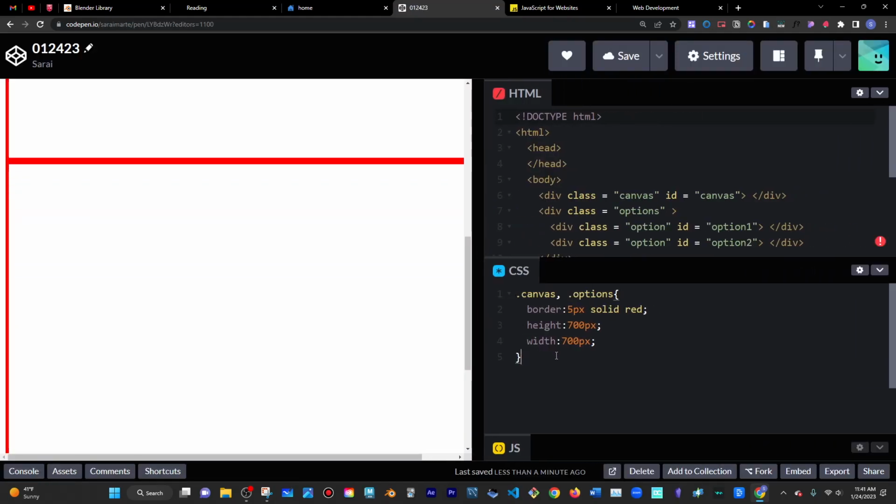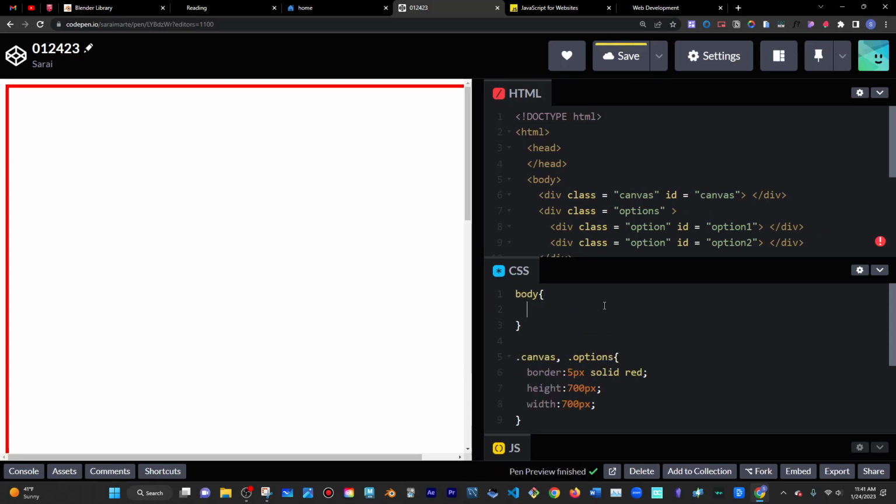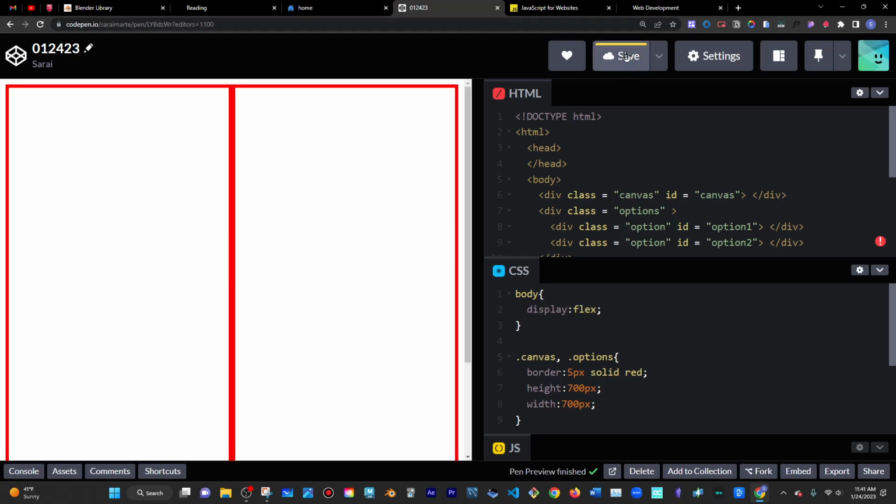All right, I need them to be side by side. They are in the body tag, so I'm going to select the body and give it a display of flex. By default, that's going to put them side by side because the flex direction property is set to row, so all the flex items inside a flex container are set in the same row.